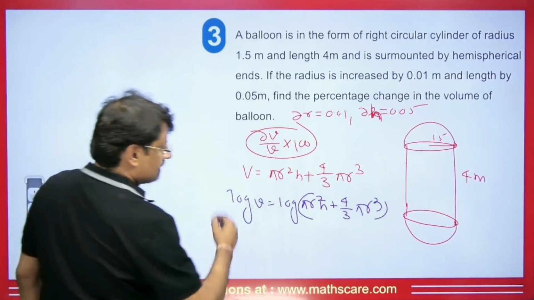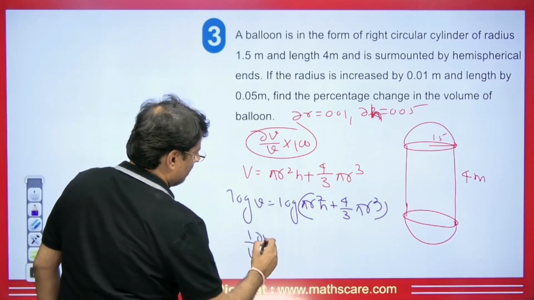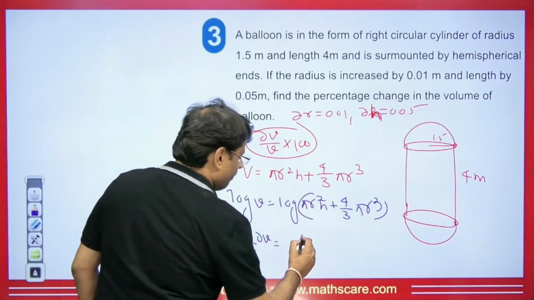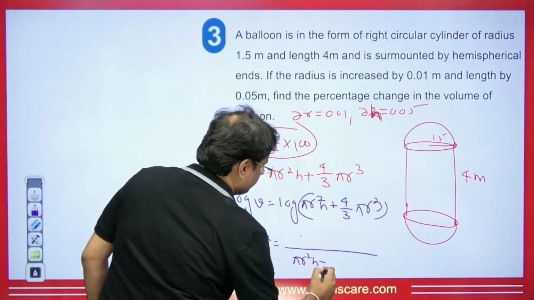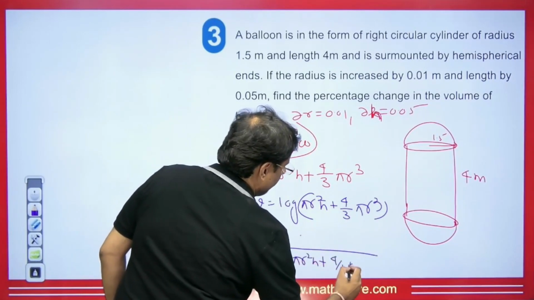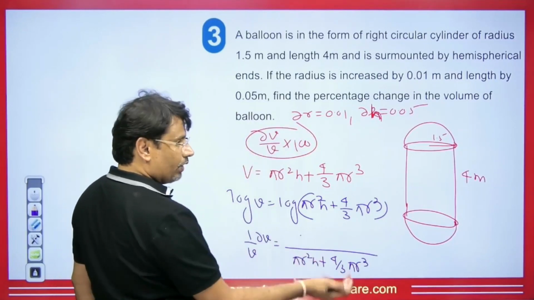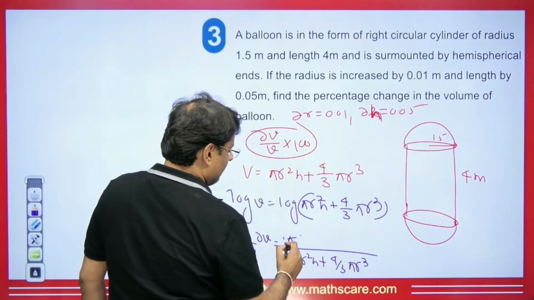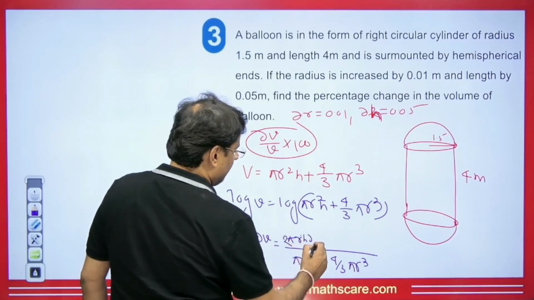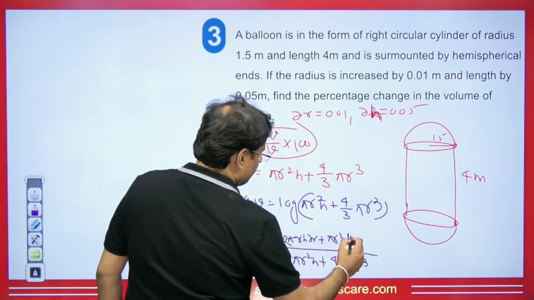Now what will we do? We will do the partial derivative of this. So this will be 1 upon V del V is equal to, for this, it will be 1 upon, pay attention, this will go down, pi r square H plus 4 by 3 pi r cube, and we will take the derivative of this here. So here we have both r and h as parameters. So we left pi, we did this. So this comes to be 2 r h del r, plus then we left this and we did this, so pi r square del h will come here, right?